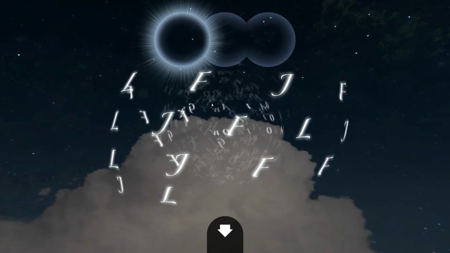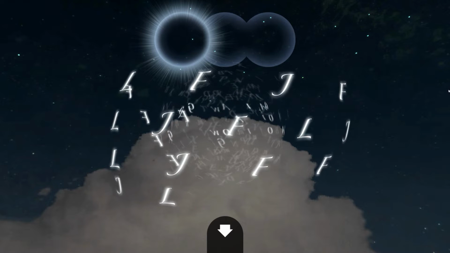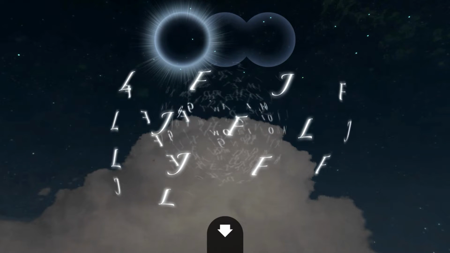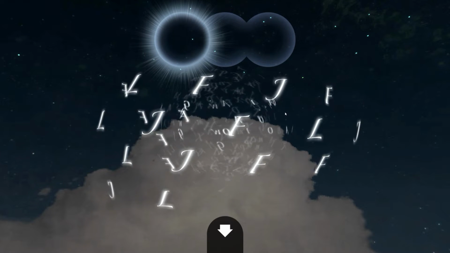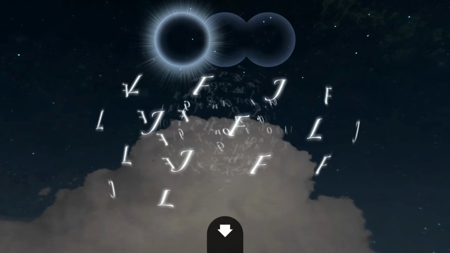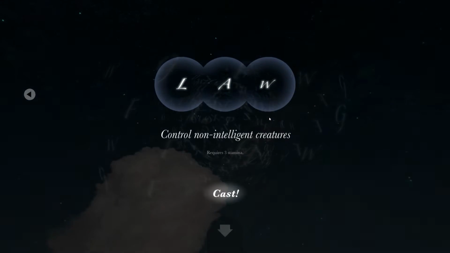We could cast Forth, which is a force field. We could cast Law, which enables us to control a creature, which would be pretty useful because we could control one bandit to go against the other. Perhaps we'll save Jig for a situation where it's maybe just 1-on-1. I think Law would be better here, just because it would turn the tables 2-on-1 to our side. So we're going to pick the L, the A, the W, we're going to cast Law.